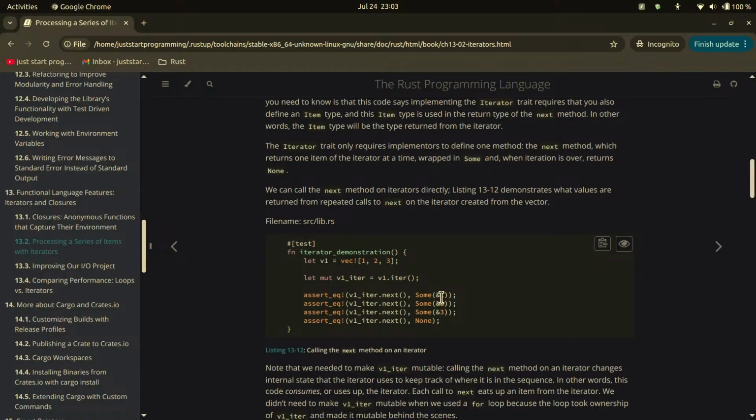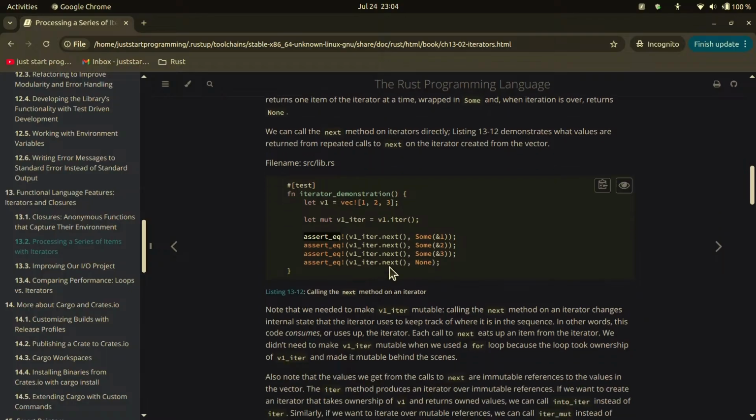Some(&1), 2, 3, None. Why do we have one here? Okay, so this is returned by this. This is the one we use in the assert. Let's copy this one.